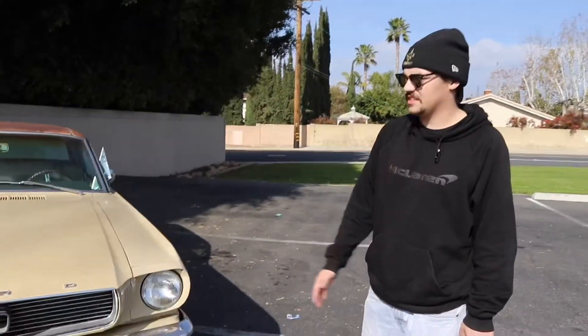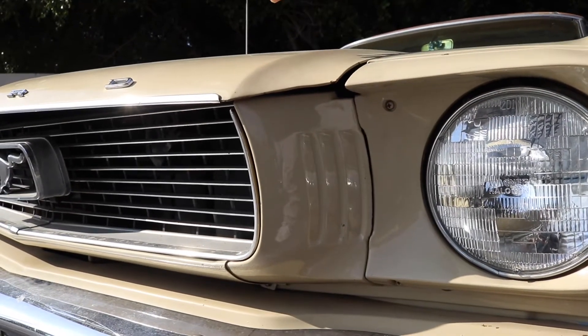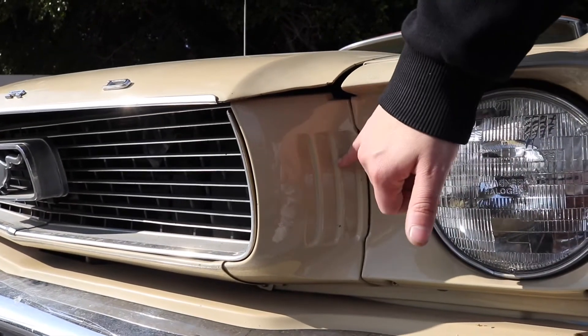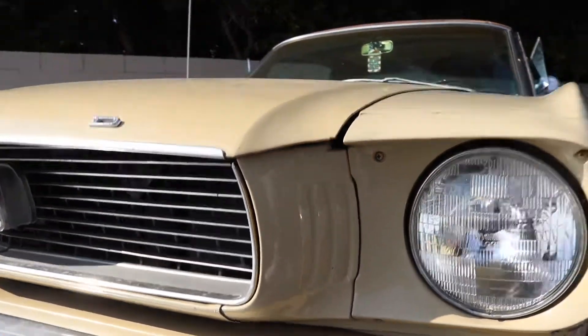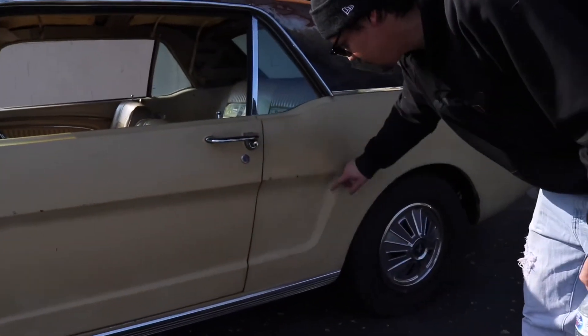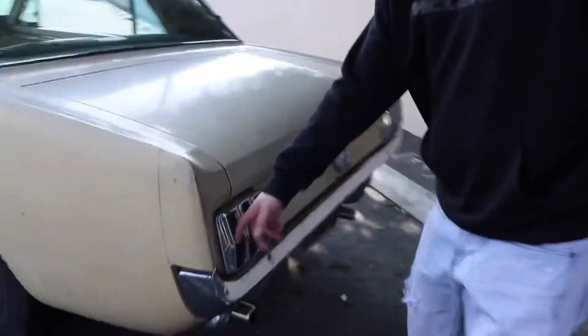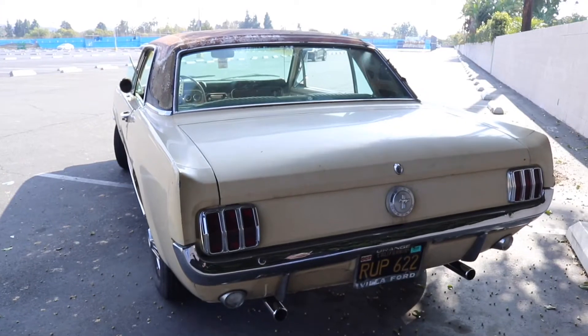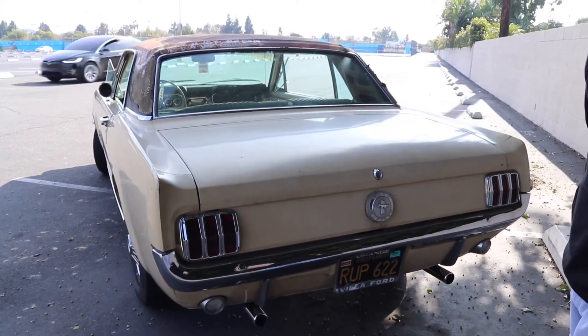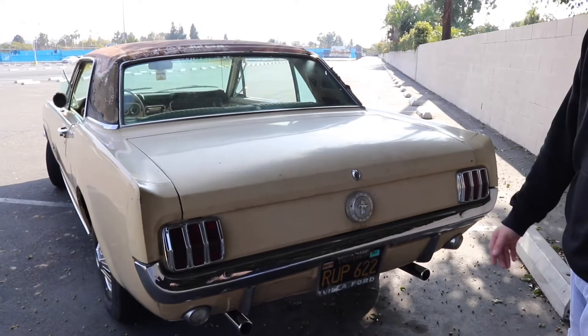So this being what year? This is '66. Now there are some styling cues that they still hold to this day. Can you tell us some of those? Ford is super good with continuing heritage, so for example these three little lines right here - this is original from '66, and if you have any knowledge about cars at all, you'll know that these three lights are also on the LED running lights on the newer Mustangs as well. Same thing with the side panel - they still have this little cutout on the modern Mustangs. And then the tail lights as well - it's got the triple tail lights. They weren't sequential back then, but starting in 2010 onward they started making them sequential. It's a little nod to the history of the vehicle.